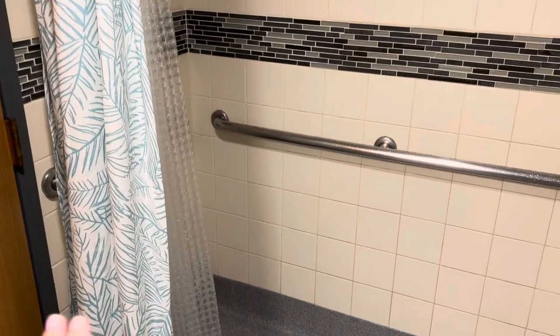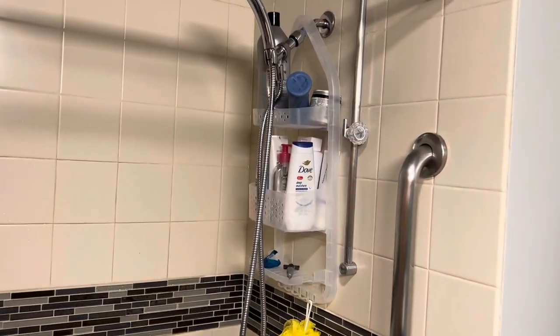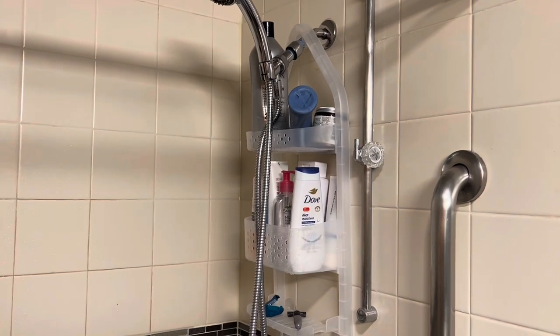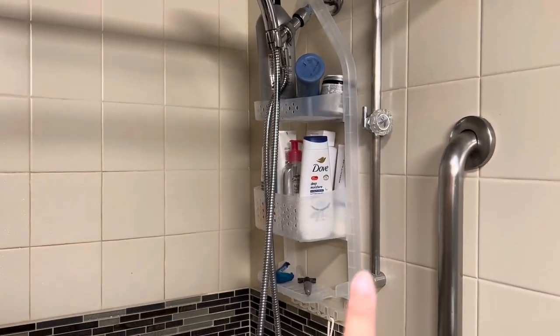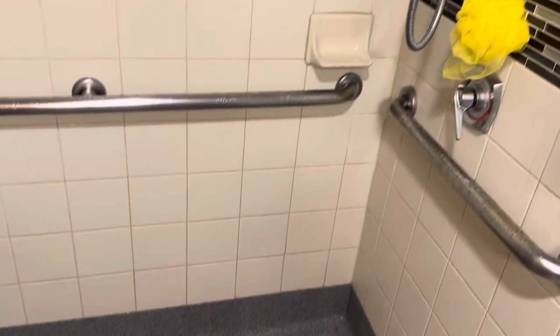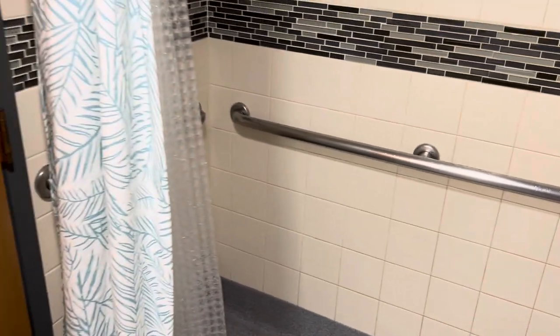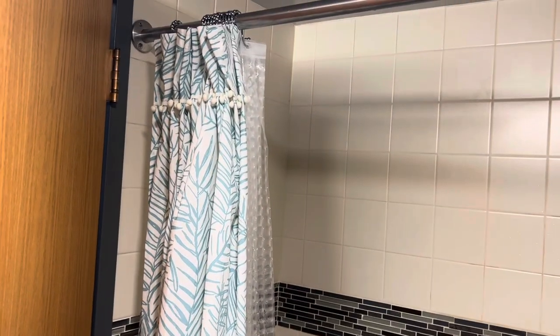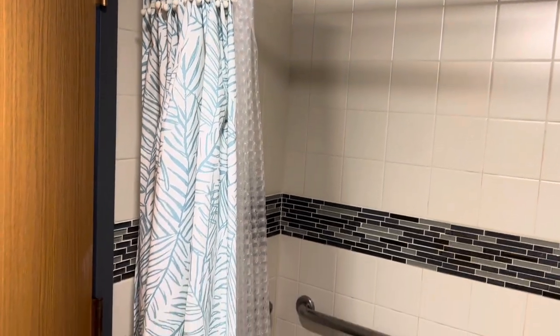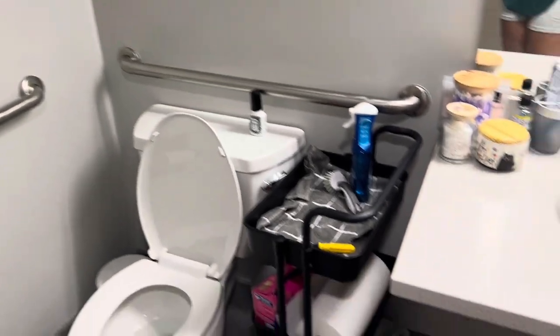Next to the toilet I have my scale and Koki's water and food. Here is where I have my towel and hair towel. And then next to that is my shower. Again this is all wheelchair accessible — you can just walk right in with no lip or anything. I got this clear organizer from Target: hair stuff, body stuff, face stuff, razor, and loofah. I also have a mat because the floor is really rough. And this is my shower curtain that my sister gave me.